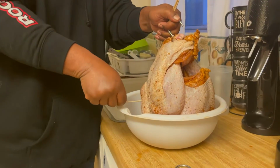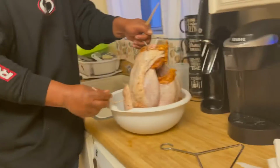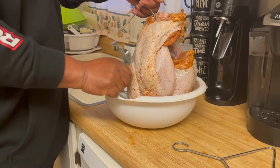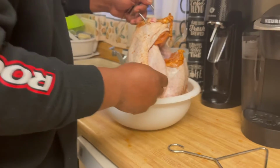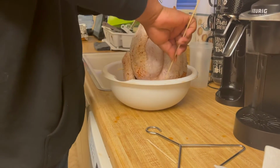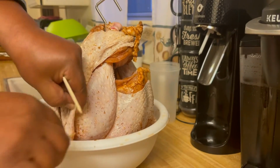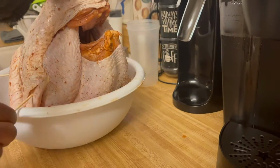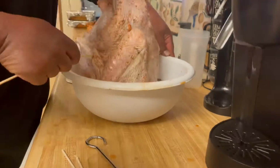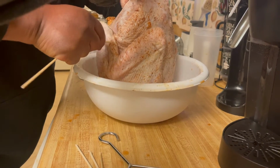Popping it around, huh? You need to crack it? Yeah, because it won't sit in the pot if I don't. Some people use what they call butcher's twine to hold it. And maybe you hook the bones. Yeah. Put it on the other side.